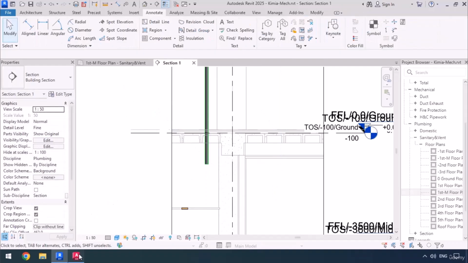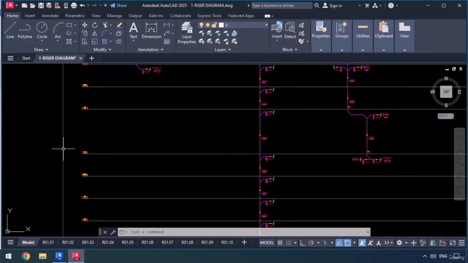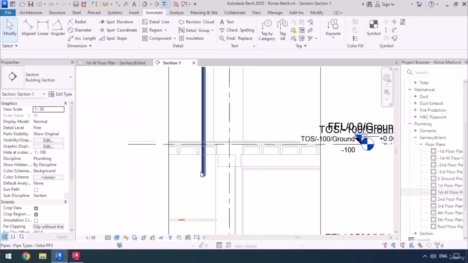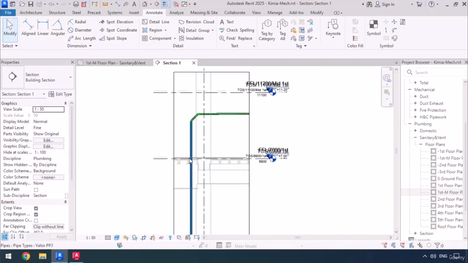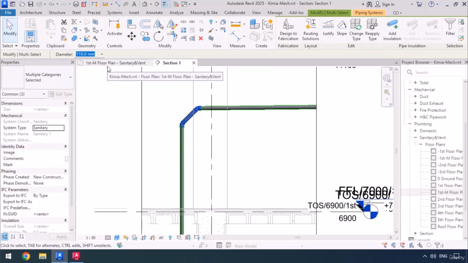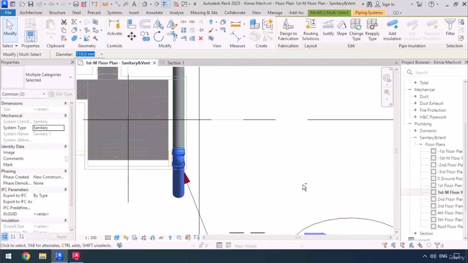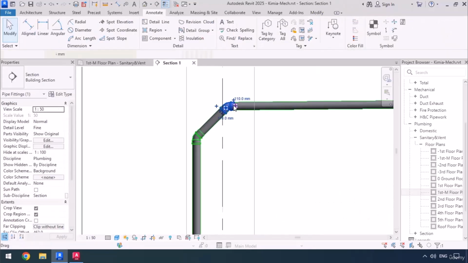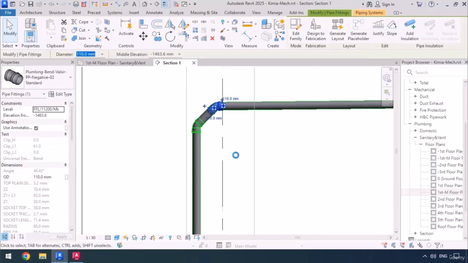Let's go double check in the riser diagram, and we can see that the riser ends at the ground floor. Now also I'm going to have to move it a little bit to the right. So I'm going to select these elbows and the pipe between them, then go into the floor plan, and in the section it was going to go to the right, but in here it's going to have to go up. And there we go. Let's go check that in section. And here I'm going to select this elbow and move it to the left to bring it closer to the other elbow.